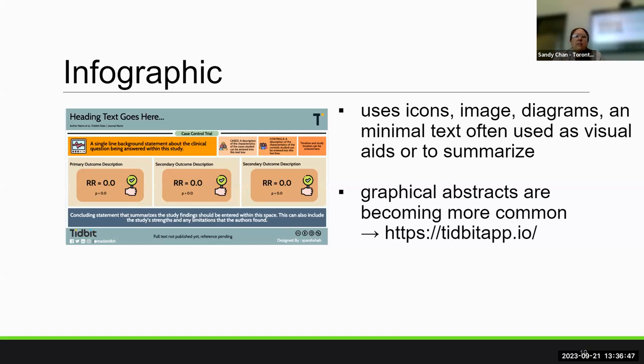There is a website, that can help get you started with these things called tidbit. But you can also use, you can also make these things with a PowerPoint slide, that sort of thing. We've done both in our lab. Tidbit is nice because you can, a lot of times they'll be formatted for specific journals. So if you're, if you know, you're publishing with a particular journal, you put the journal name in and, it will generate a template for a graphical abstract or graphic abstract, for that particular journal.